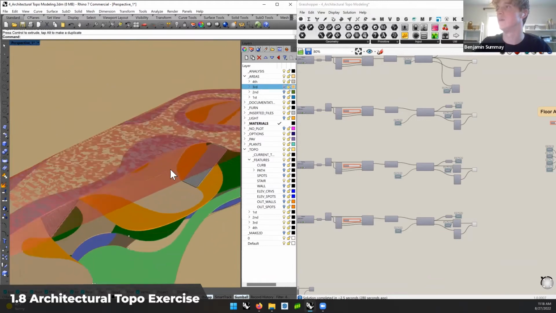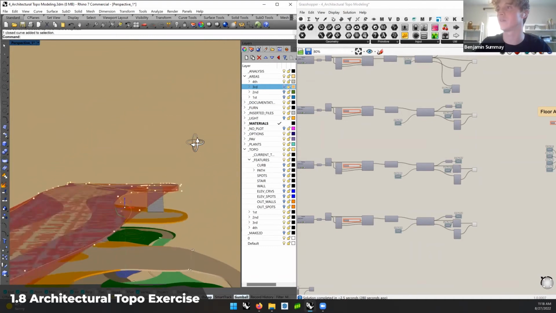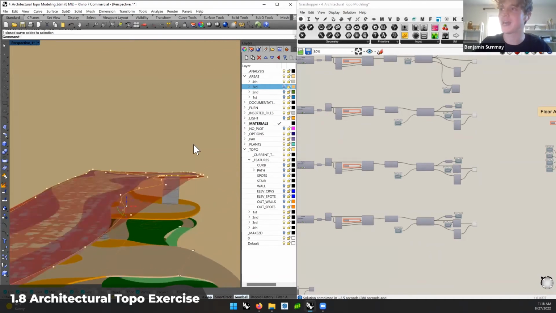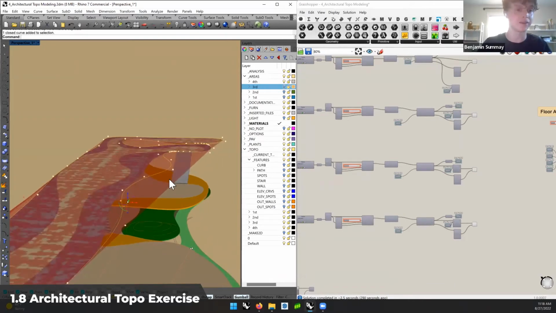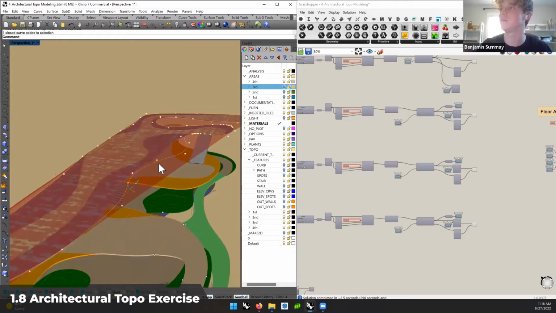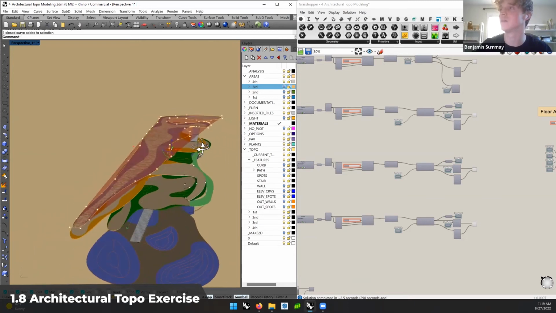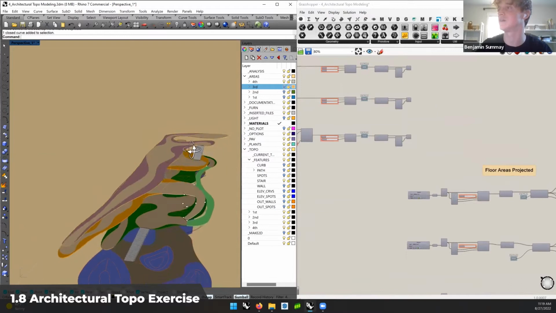And you can see that in a previous iteration, we had the actual topography coming out a little bit further. But since we didn't want to add that much extra floor to the space, all we did is trim back the areas, and it removed that from the overall preview. And now we have the actual floor plane that we want. And I'll unpreview this so you can see that a little bit more clearly.